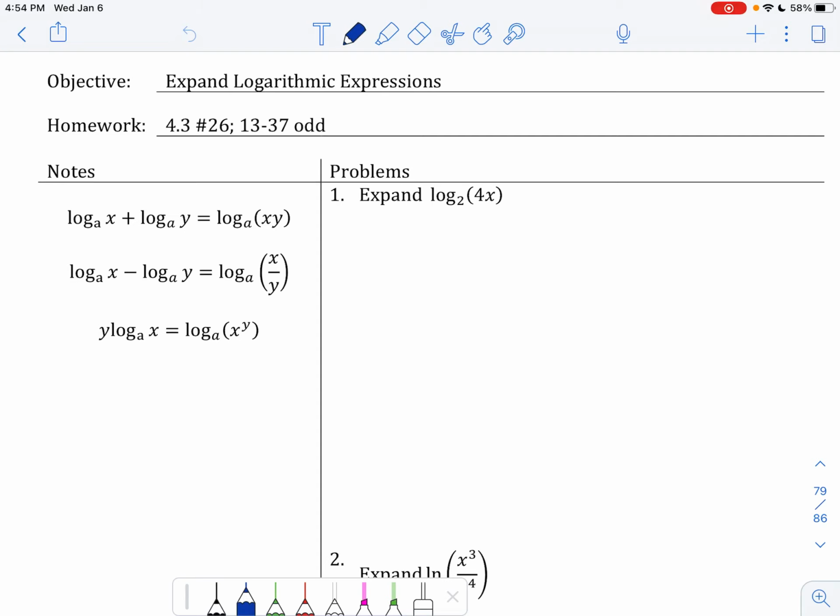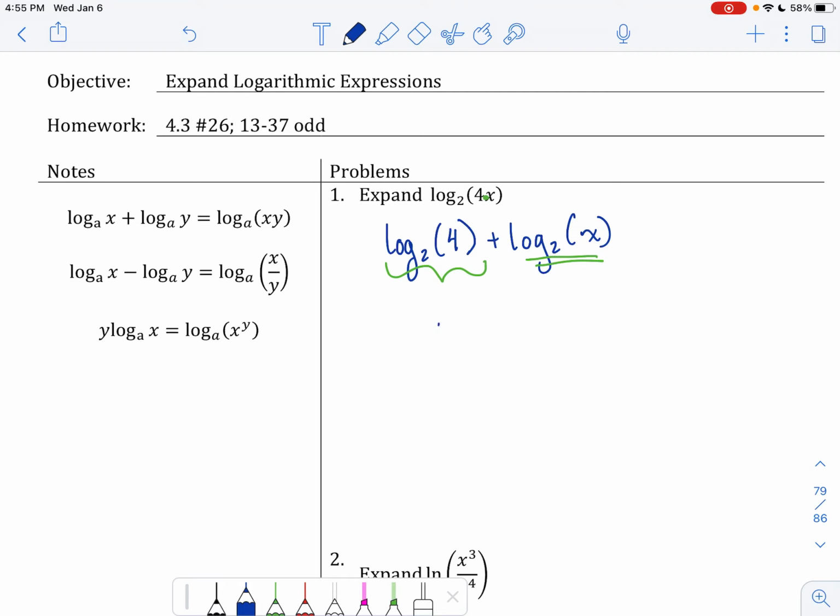So here we have multiplication because we have 4x, so that's 4 times x. So we're going to start expanding it using our first rule here. So we get log base 2 of 4 plus log base 2 of x. And now it's always important that if you can evaluate, do. So here we have numerical values, so that can be evaluated, especially since 2 and 4 simplify. However, when we have a variable, we just leave it like this.